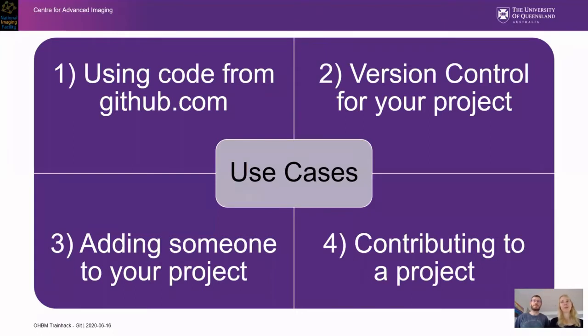Cool. So we will go through 4 use cases with you today, just using some code you found on GitHub at the first step. Then we show you how to use version control for your own project, then how to add someone to this project, and then the last stage, how you contribute to a larger project. Okay. So let's get started with number 1.